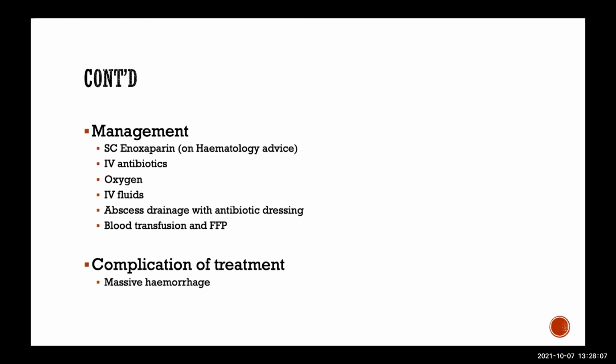Now, the first line for managing VTE now we know is DOAC. And in this patient, we couldn't go ahead with that because at some point she was on rifampicin, which is an enzyme inducer, and the hematologist advised it would not be the best option, either the DOAC or the warfarin. And so the best would be to start her on some enoxaparin, which we did. And then she was in the HDU for about a week, and subsequently she was out of type 1 respiratory failure and stepped down to the ward.